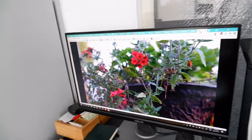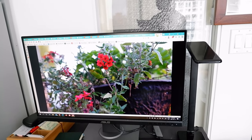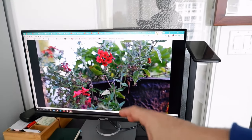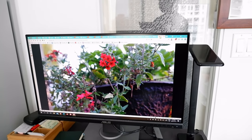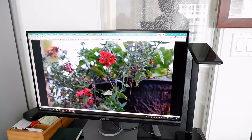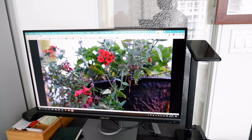My only complaints are about the buttons and the overall appearance of the monitor. Here for comparison is a $125 HP monitor that actually looked much better and more expensive, yet this is a $400-plus monitor that doesn't look great on the outside. That said, I have no complaints about the picture quality — this is a very good monitor for video editing and content creation, with lots of screen space and excellent color rendering.